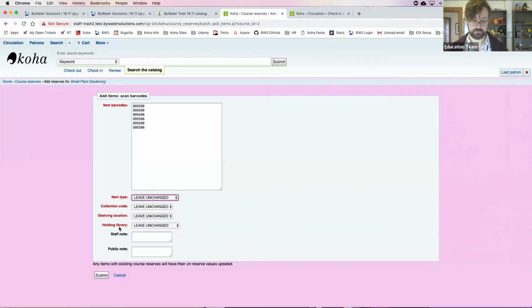What is a course in this context? This is mostly an academic library thing, a college or university class where the library has readings on reserve for that class. Students come in and check them out for 2 hours and use them just in the library. So for a bunch of you, this is going to be really irrelevant because I don't know that even 50% of our libraries use course reserves, but for academic libraries, it's a big deal.